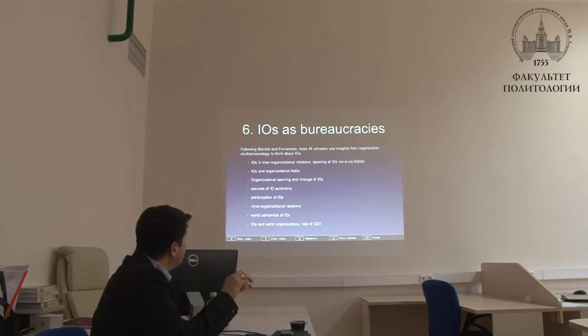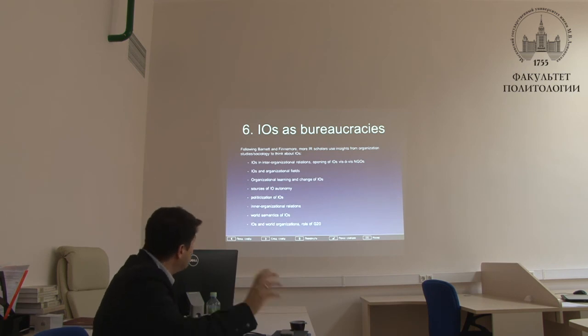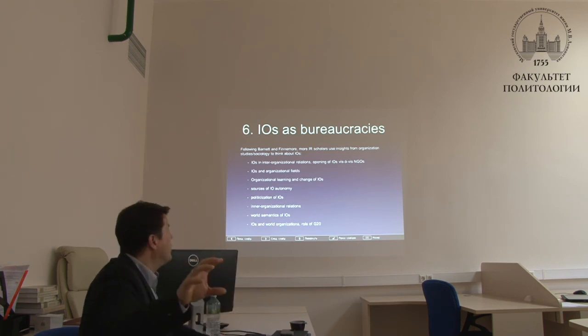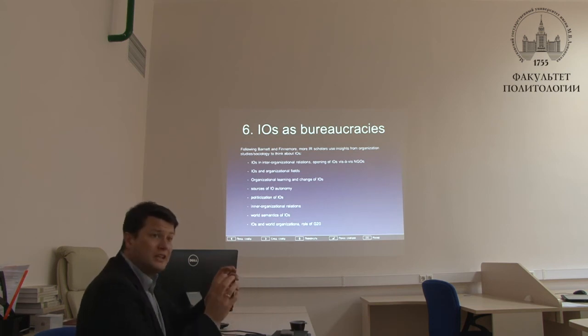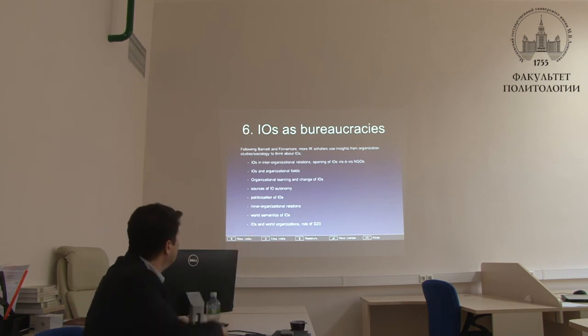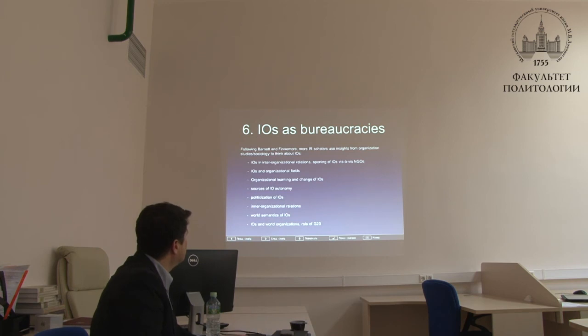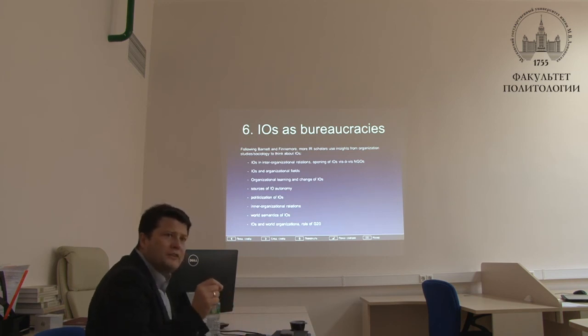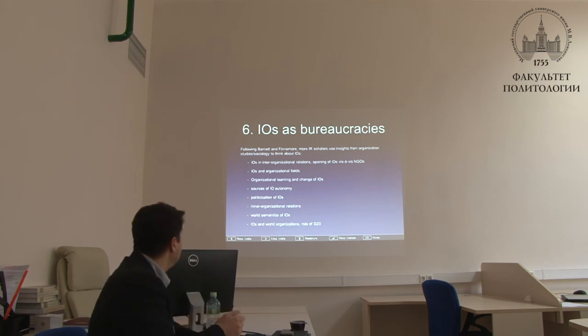IOs can be analyzed as being embedded in or part of inter-organizational relations. The whole literature on opening international organizations for NGOs is part of this. IOs can be seen as part of an organizational field, and then it is analyzed why certain IOs are similar to others and other IOs are not. And the argument given here is that it depends on the organizational field. Organizational learning and the change of international organizations is another subfield in which scholars are interested in how international organizations can learn, can get better, and can manage the changes they are facing in a better way.